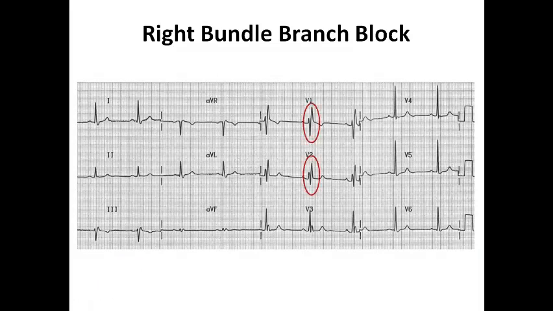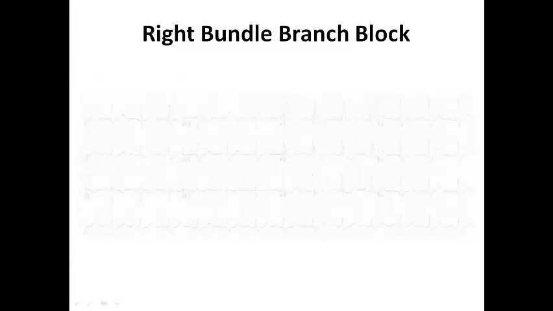So of course this is a characteristic morphology of right bundle branch block, in which we could find the RSR' in V1 and V2, which are right precordial leads, and also in the lateral leads we could find the QRS pattern, and sometimes you could find the slurred S pattern that is characteristic in the lateral leads, and as we mentioned before, the slurred S wave is equivalent to the R dash.